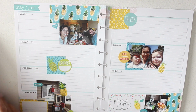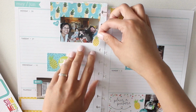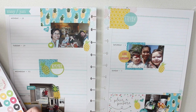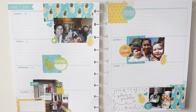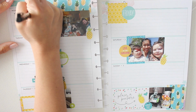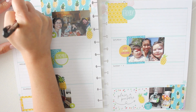And I'm sorry that this part is off at the bottom, but I'm using some of the note stickers or the remember stickers or the love this sticker and making sure that I'm also placing pineapples around the page. I like that I'm sticking to a specific color scheme of the blue, yellow, and green. And now I'm just going to go ahead and start writing in my journal entries.